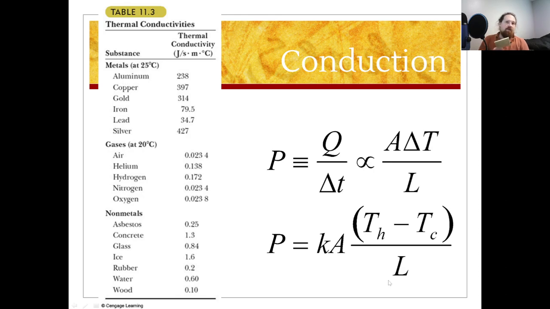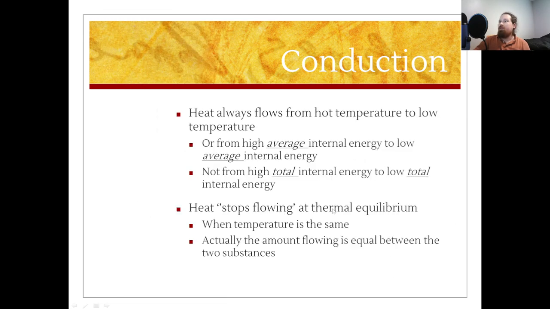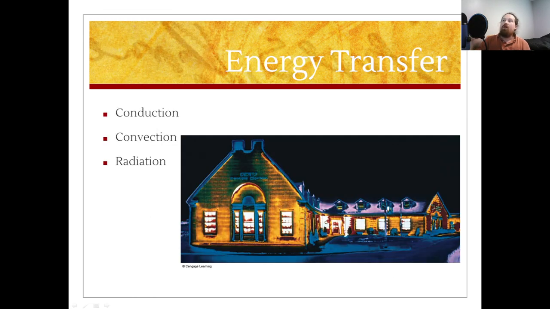Recall again the picture from a few slides ago, which I can just show again, of the thermal energy flow out of this house. The windows have the most thermal energy coming out of them, and there's a few reasons for that, but one of them is just how thin the windows are. They are far thinner than the thickest part of the walls of the building.